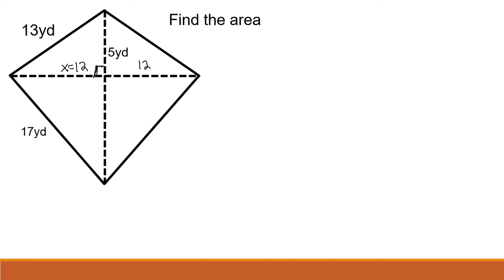And also, I then need to figure out how big this bottom piece is here, right? Because I don't know how big this piece is right here. This is not bisected by 5. So then I have to use the right triangle or Pythagorean theorem again to find out how big this bottom piece is. So that's when I don't really recognize this triple, at least not off the top of my head. So I have to actually do the Pythagorean theorem here. So it'll be 12 squared plus y squared equals 17 squared, because 17 is my hypotenuse for that bottom triangle, because remember there's a right angle right there. And then you go through the theorem again there.